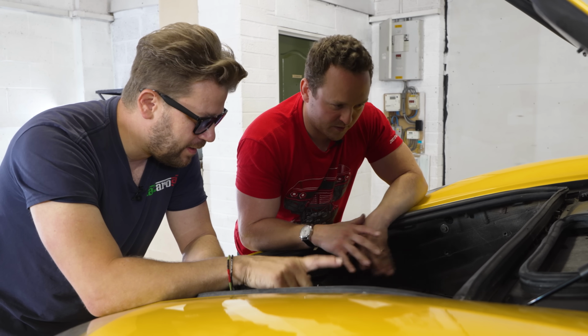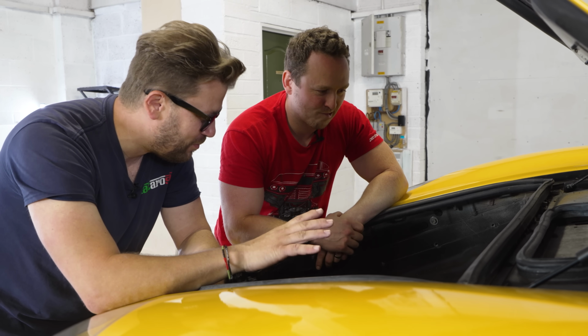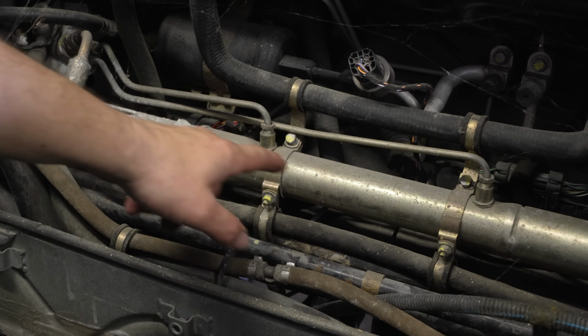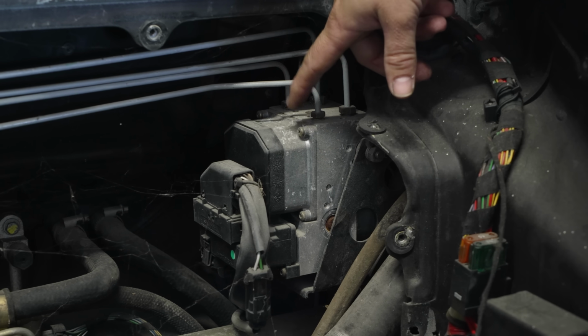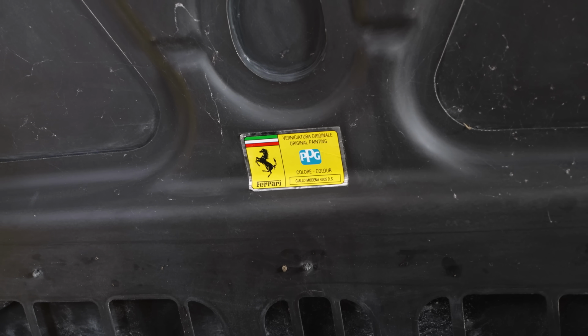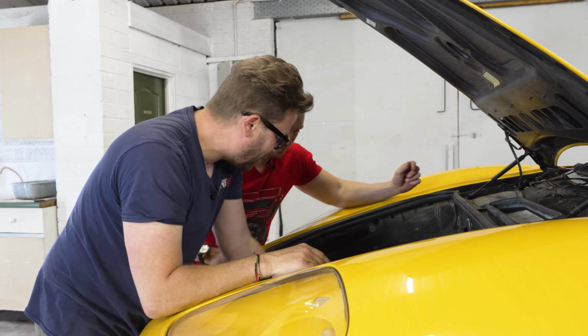Everything's complete here. This looks quite strange. And this is a lot of money, is it? Worth here. Okay. If you had to strip this car, steering rack, people ask up to £5,000 for these. You've got this, which is all part of your brake ABS system. They are super, super rare. I actually sold one of them for £2,000. This is complete. Okay, this is nice. You've got your paint sticker here. It's the correct color. Fantastic. So this is not concerning and it all looks straight.